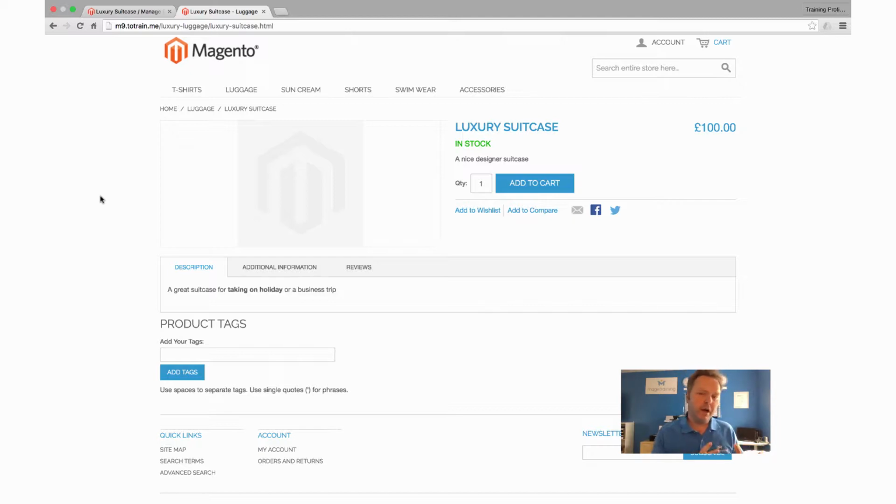You don't want to go any higher than that, because what you'll see in a moment when we upload our images is that the size you upload it at becomes the zoom. So on this particular theme anyway. And quite often, if you're using a theme that doesn't have a zoom built in, you may end up getting some functionality or an extension that does enable zoom.